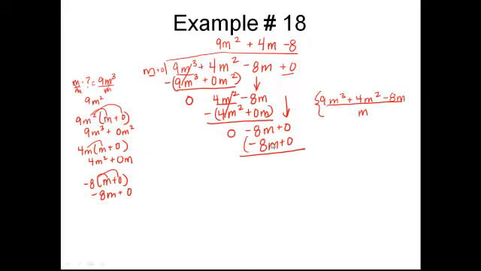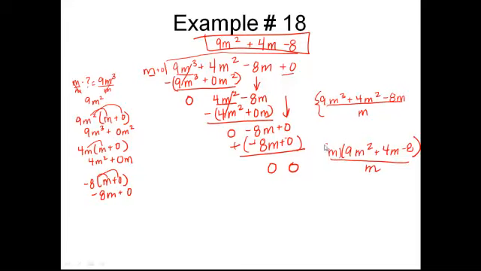Okay, we're going to subtract this. Negative 8m minus negative 8m, that actually turns this into a plus, and this is a negative. So this is just going to be 0, 0. So this is our answer. All right. Also, I'm just going to throw this out here. If you were to pull out an m from each one of those terms, you could have done that. You would have had 9m squared left plus 4m minus 8. Okay, if you distributed that back in, you would get exactly that. We have this all over m. These are constant factors. They're the same exact factors that would cancel each other out. You would have gotten this.